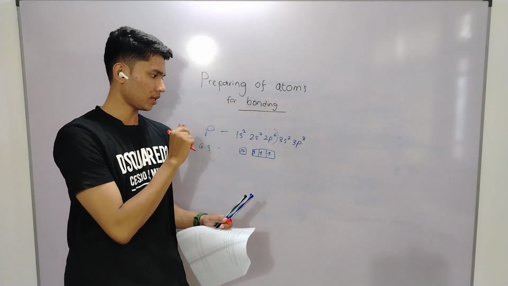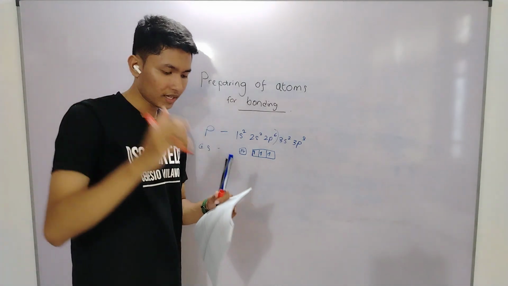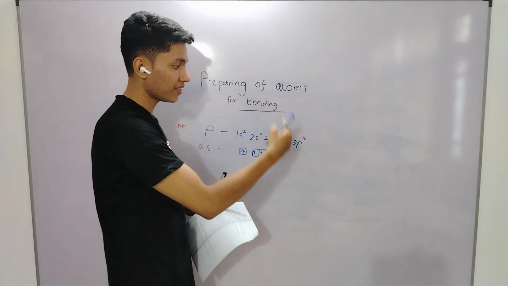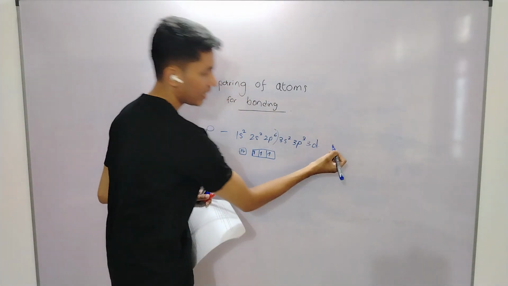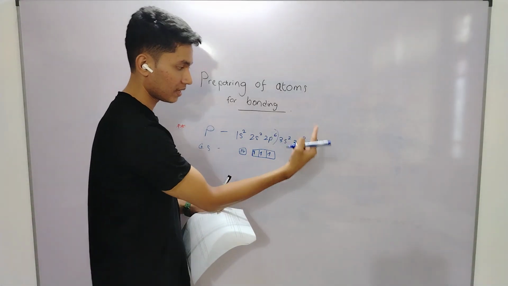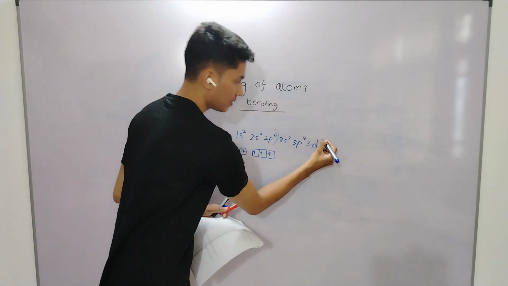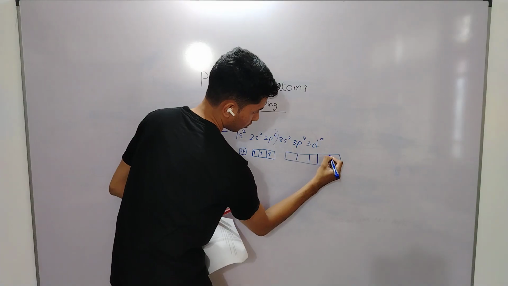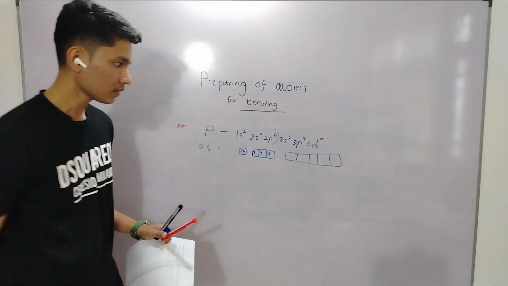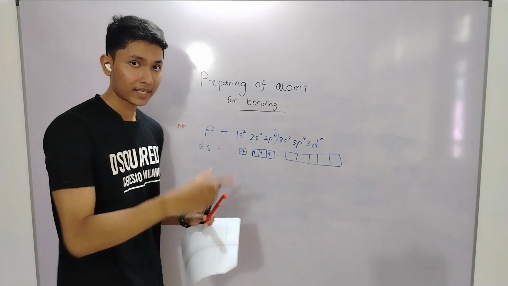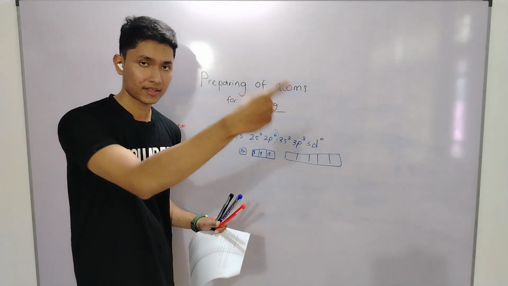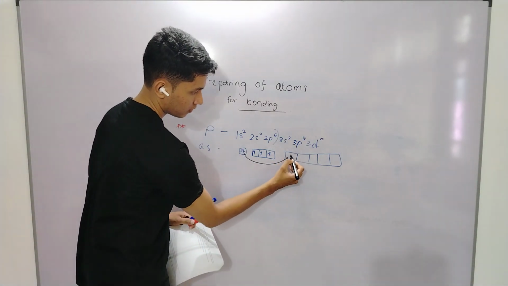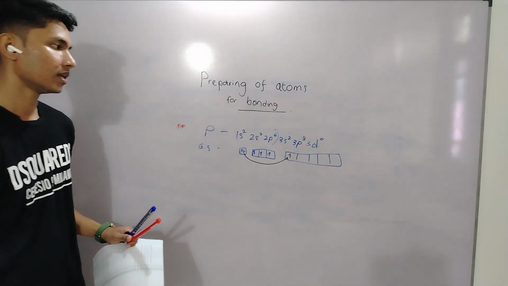Here we don't see an empty orbital, right? We know that in the third energy level, it doesn't stop with S and P. We know that it has 3d energy levels as well. So you can write in this place 3s2, 3p3, 3d0, and you draw the 3d orbitals: 1, 2, 3, 4, 5. In the third energy level there are 3d orbitals and a 3d sub energy level. So, where will this electron go? The 3d sub energy level.